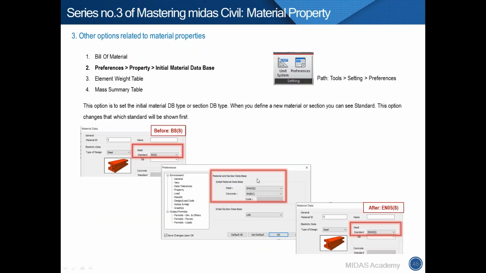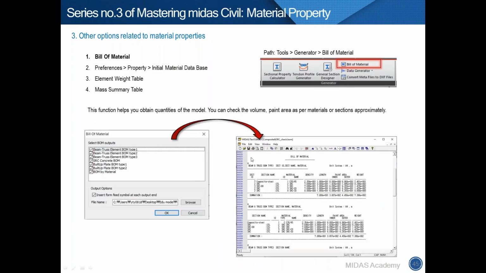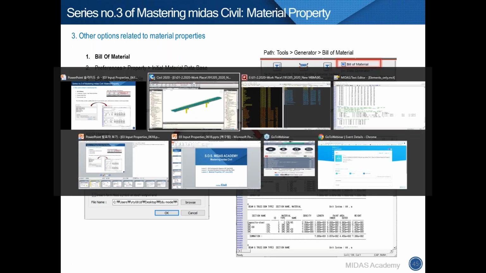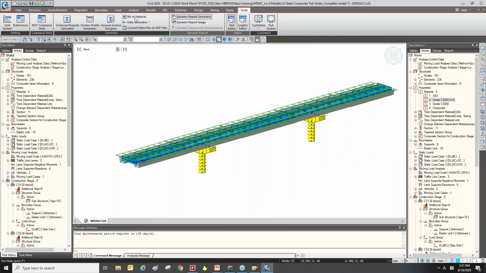Okay, and these are the other options related to the material properties. The first one is bill of material. This function gives us the quantity of the model structure based on the model. You can find that option in two menus. And here is bill of material.